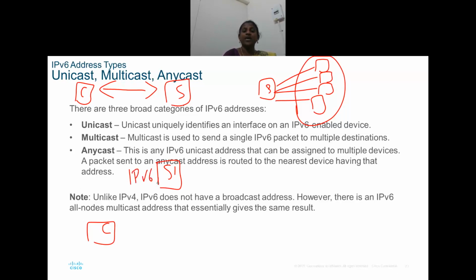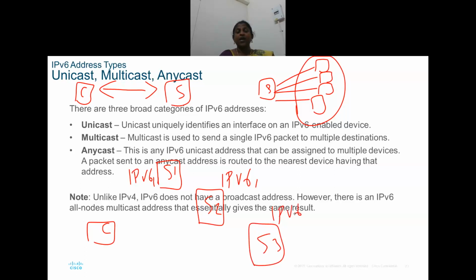All right, and again you will have a server S2. This will also have the same IP version 6 address like that of S1. So this is one unique feature which is not present in IP version 4. We usually say that an IP address should be unique. But here you find out that S1, S2, everything is having the same IP address. So again, you have S3, again IP version 6. The same IP address is assigned for S1, S2, and S3.